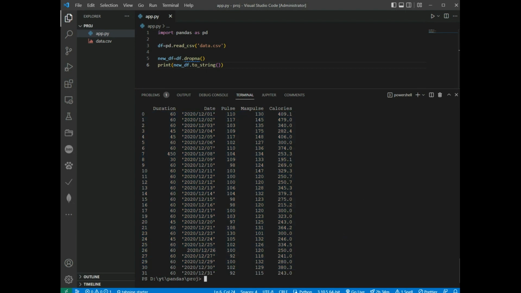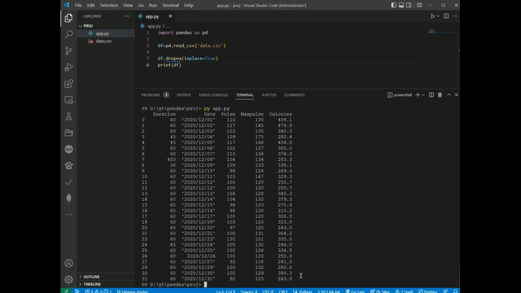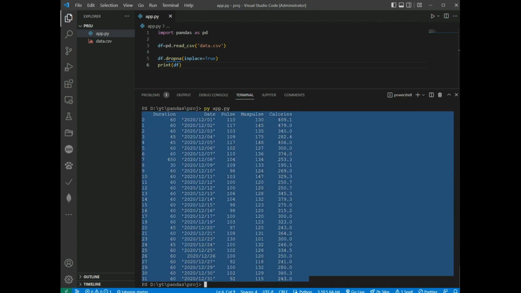By default the dropna method returns a new data frame and will not change the original. If you want to change the original data frame, use the inplace equal to true argument. So in here inplace is true, remove new df, and in here df, run, and we have the same result without any empty cell.